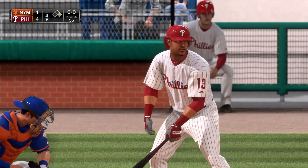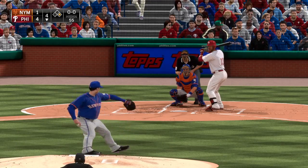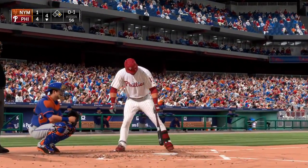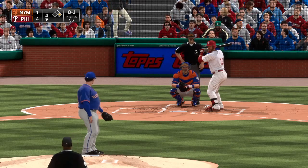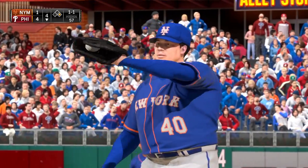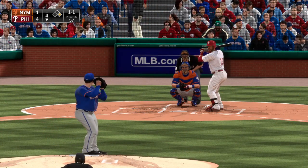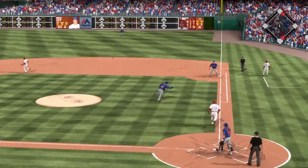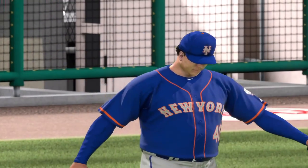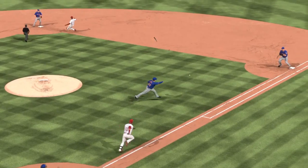And it'll bring up Salvador Perez. Perez is 0-1, he grounded out in the second. Here's the pitch to Perez, in for a strike. No balls and 1 strike. Here's the 0-1 pitch. Low, 1-1. Run it, he's going. A 1-1 pitch, swing at a ground ball to Colon. He'll throw to first for the out. Brown moves up to second. Brown ran on the pitch. It'll be a sacrifice. It'll bring up Andres Blanco.